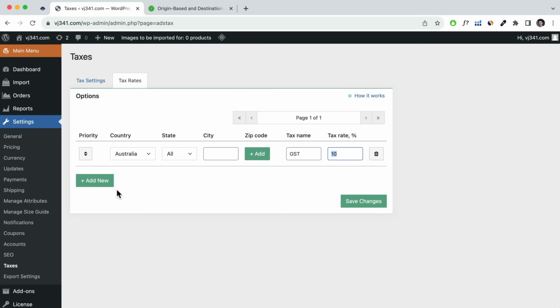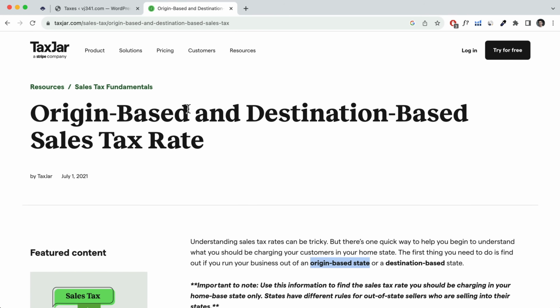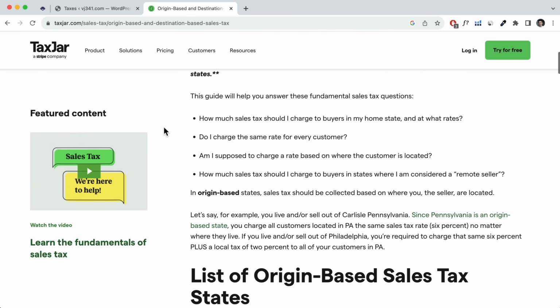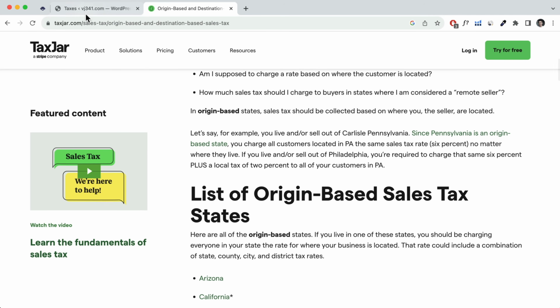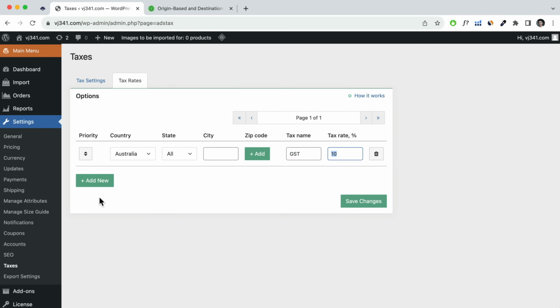If you're based in the United States, you may need to add multiple tax rates for each of the different states. And yeah, so basically you can read up more about it and you can set in the different tax rates for different states. It is a little bit complicated. With the WooCommerce version of the AliDropship plugin, you do get the automated taxes, basically the WooCommerce automated taxes.